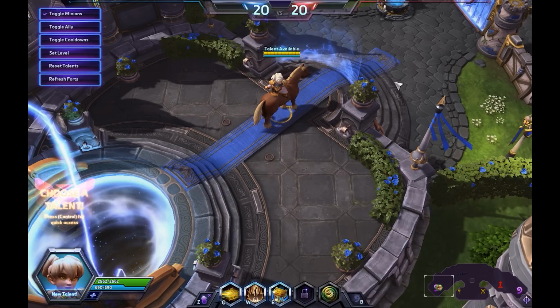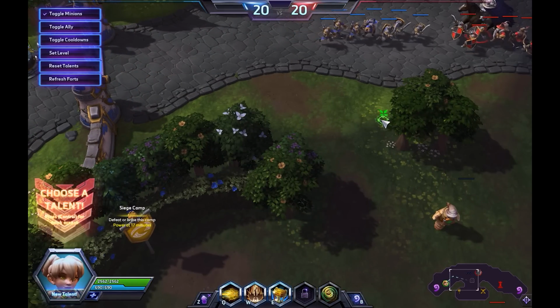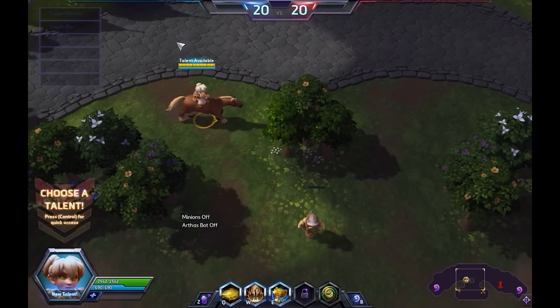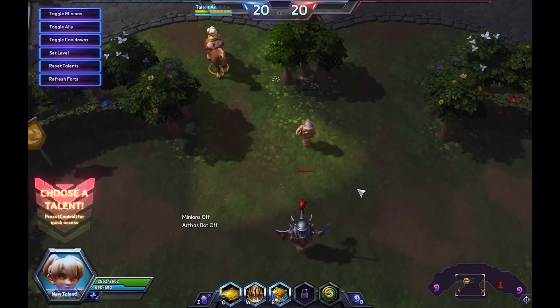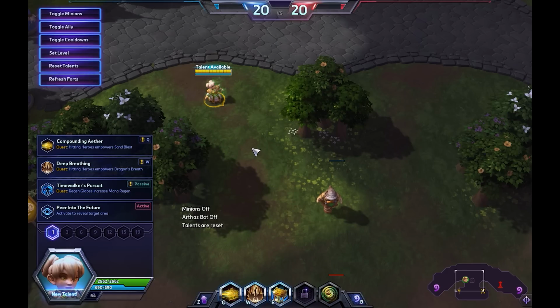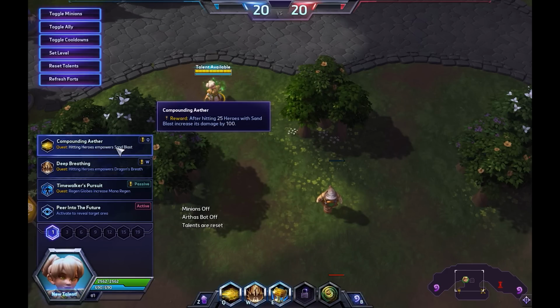Alright, here we are in try mode. I'm just gonna head over to the target dummy to show you how it would work. Oh, let's turn off Arthas. He's not welcome at the moment. Let's see. To make this build work, you'll go with compound ether. And of course it hits harder after you've hit all the heroes needed. But this is just a demonstration on how to pull off the combo, so I won't be worrying about that too much here.